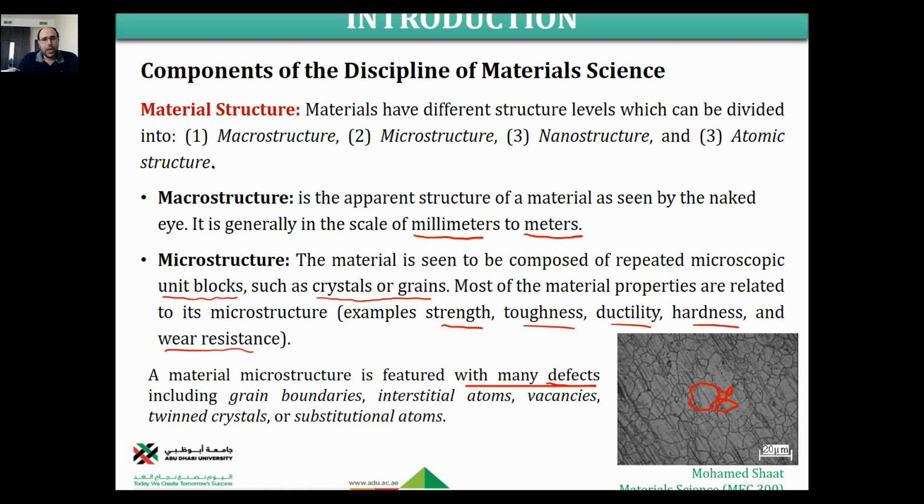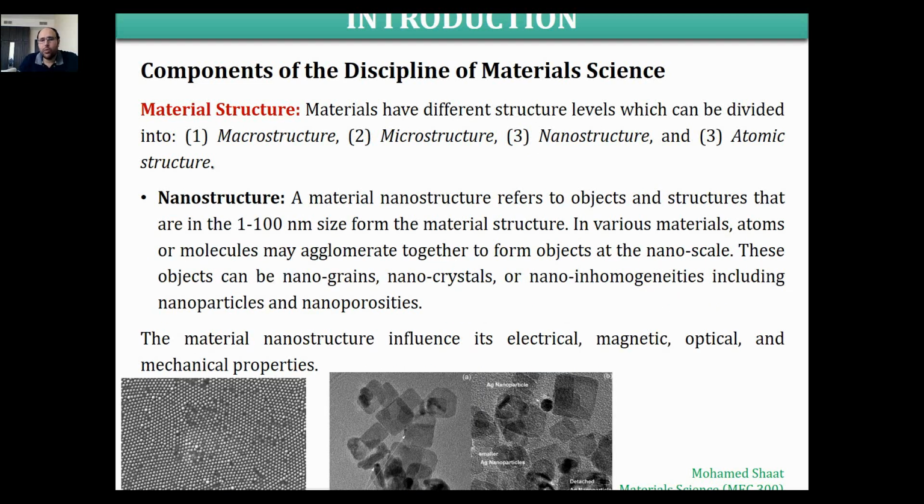Make sense? So in addition to the macrostructure and the microstructure, we have another level, which is the nanostructure. This is actually a new level, and in addition to the nanostructure, we have the atomic structure. The nanostructure is what we are considering these days to produce nanomaterial. If we're going to talk about nanomaterial, most of its properties depend on its nanostructure, not microstructure. So for the conventional material that we use daily, most of the properties depend on the microstructure, and these materials have only microstructure. In many cases, they don't have a nanostructure.